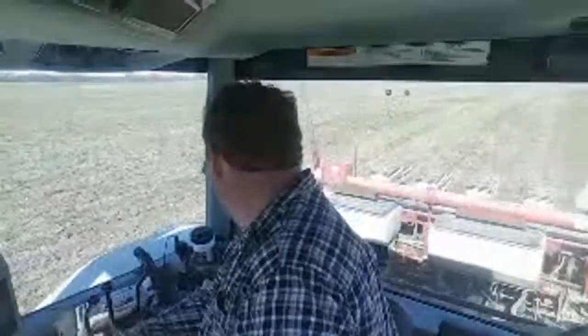This one was at a dealer. And in retrospect, I wish I'd gotten front wheel assist. I'm sure there's been times pulling wagons it would have been nice to have that little bit extra traction. It's supposed to be 125 PTO horsepower. I got to put this on a dyno because I know it's turning more than that, from the things it's pulled and the power it just seems to have. So I think I could have utilized the tractor better. But for what I was using it for when I bought it, side dressing nitrogen was probably the biggest thing. And I felt traction wasn't an issue with that, and having the turning radius of two-wheel drive and not the extra cost of front wheel assist made sense at that point. So it was a good fit.